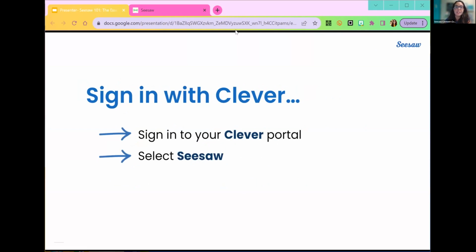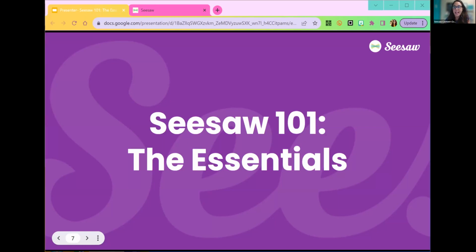Sign into your Clever portal and click Seesaw. Does anyone have any trouble signing into Seesaw? Please have your Seesaw account open in another window or tab on your computer so we can get started when there is time to explore. Let me know if you have any questions and maybe we can troubleshoot for you.